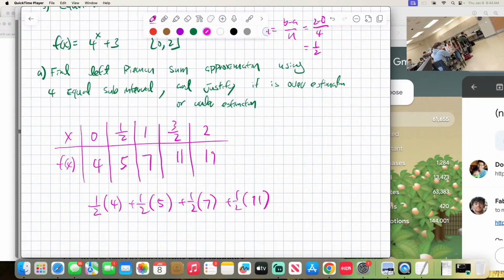Underestimate. Why do you think it's an underestimate? Because if you made the Riemann sum boxes, they would all be underneath the graph. Right. So how would I explain this on the AP exam? The AP exam wants you to explain in terms of calculus. How would I, using calculus, explain why it's an under approximation? Yes, the value is less than if you took the integral of it.